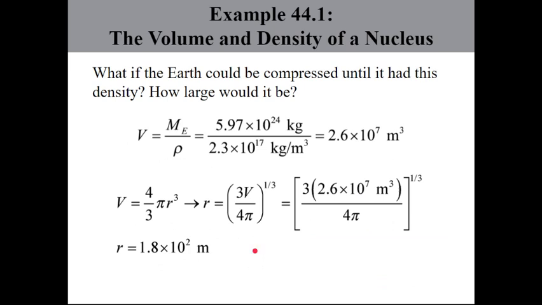So there's a cheeky part of the question here where you ask, okay, the Earth obviously is not as dense as a nucleus, but what if the Earth was this dense? So the Earth still weighs what it does, but now it's much more dense, so it's going to be a lot smaller. Well, how small is it? You can see here that its volume shrinks quite a lot, and the radius of the Earth will now be just 180 meters, a tiny, tiny Earth.